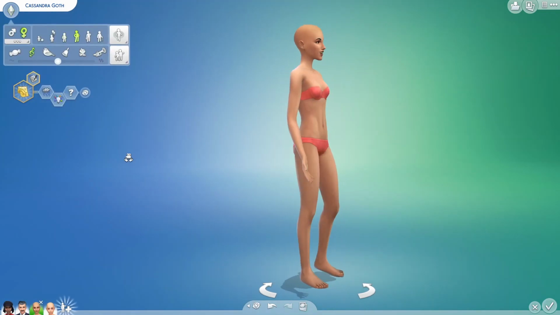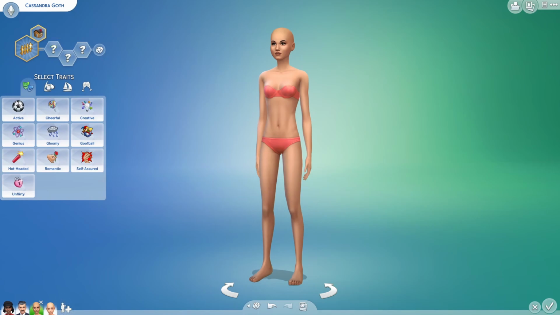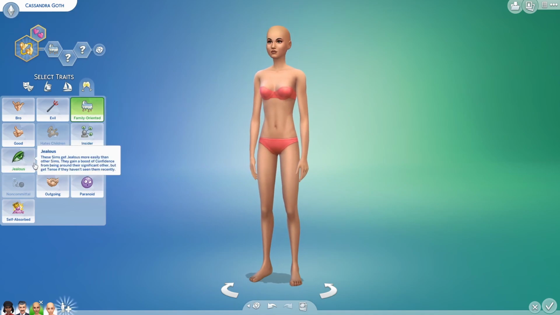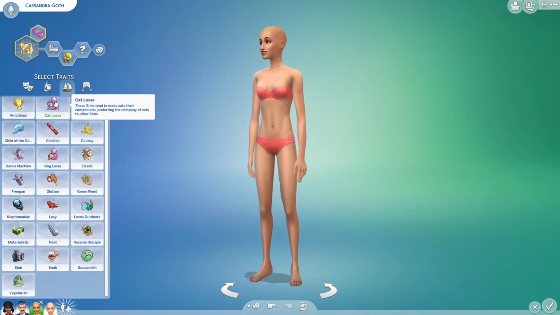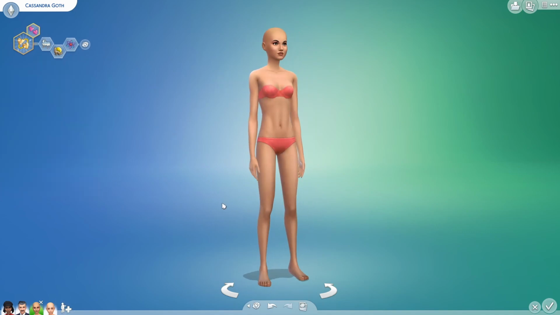Next we move on to Cassandra, and I make her a young adult, which is the age that she is in The Sims 2. I also change her trait, so I give her the family trait because of her family aspiration in The Sims 2. A lot of her wants in The Sims 2 were to get married and fall in love, so I gave her the soulmate aspiration. In her original description, we're told that she's kind of quiet and mysterious.